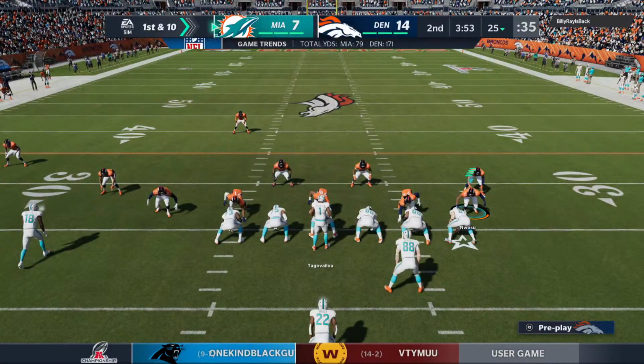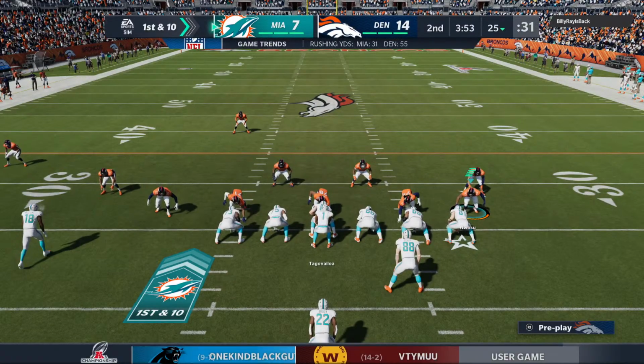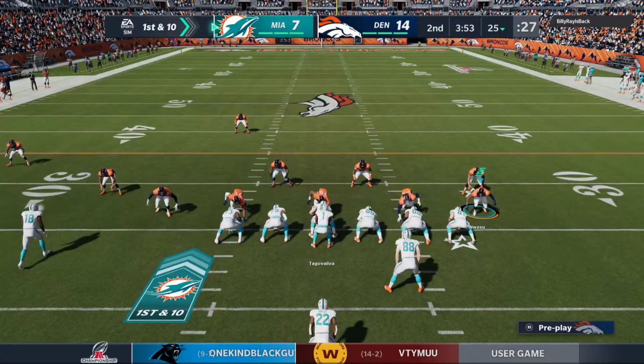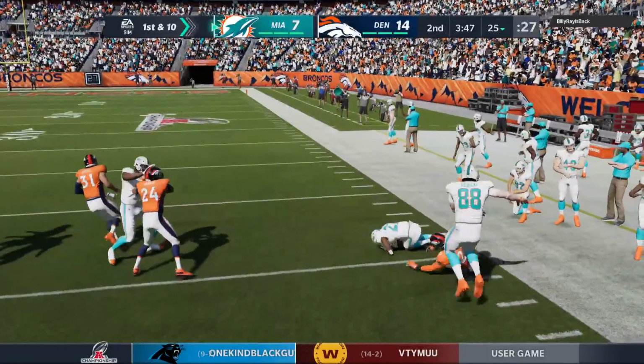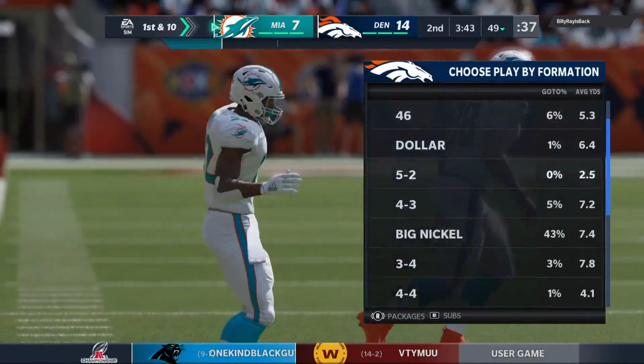The Dolphins at the line ready for their next drive. That 7-0 lead of theirs short-lived as they've now given up 2 straight touchdowns to fall behind by 7. Yeah, but no cause for discouragement here. They've fallen behind, but haven't they proven that they can go down and score? So what was the formula that got them down there the first time? Get back to something close to that, and maybe they can get this game tied up.